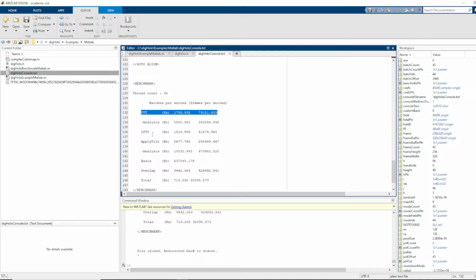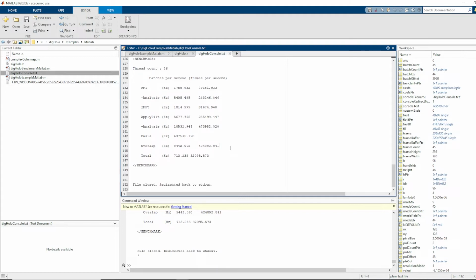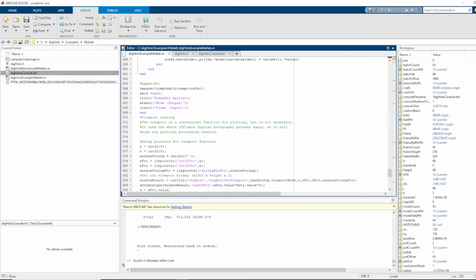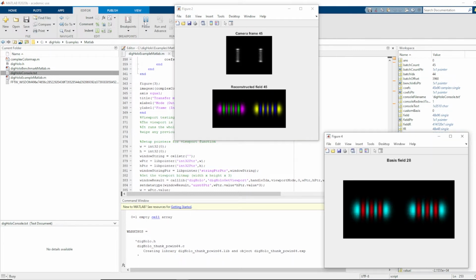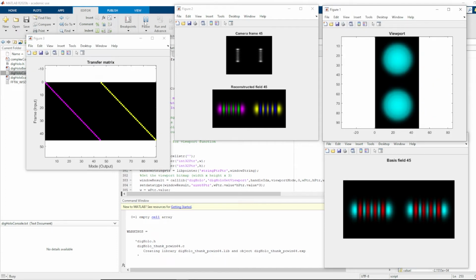Most of the time is actually spent just doing that first FFT. And then it's done. And it redirects the file back to standard out. So that's just a little example there of how to use the digHolo routine in Matlab, and the Python example is pretty much the same.